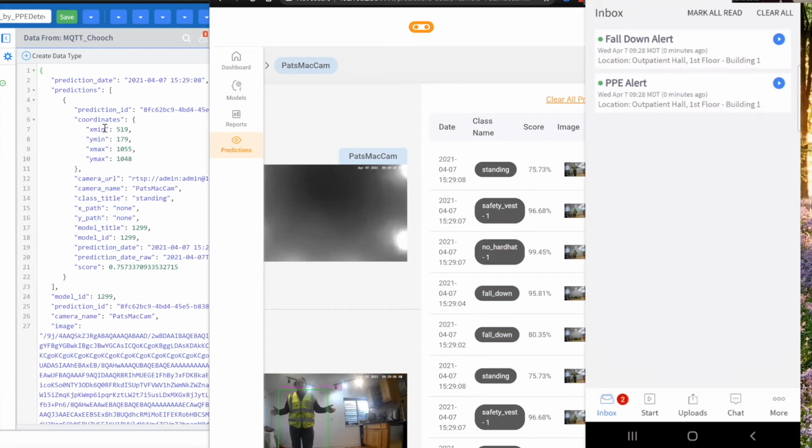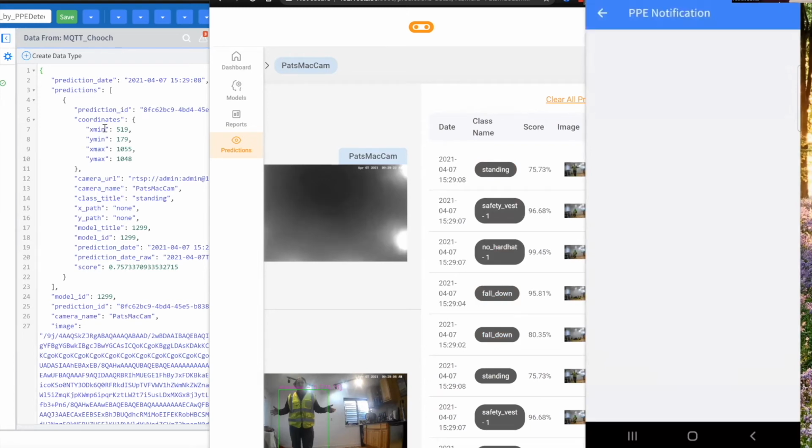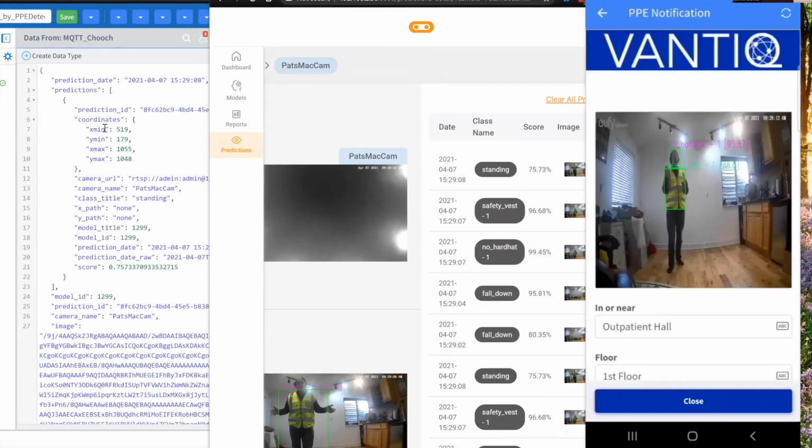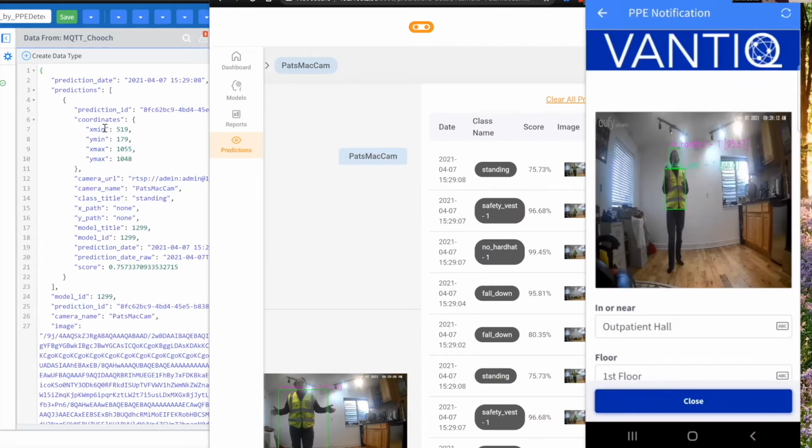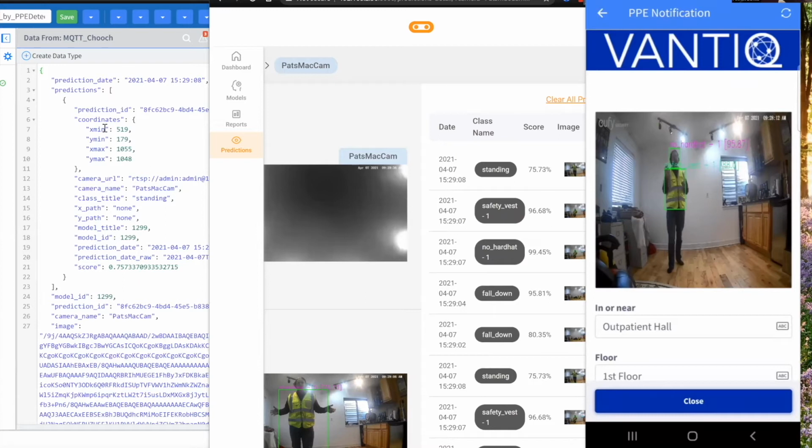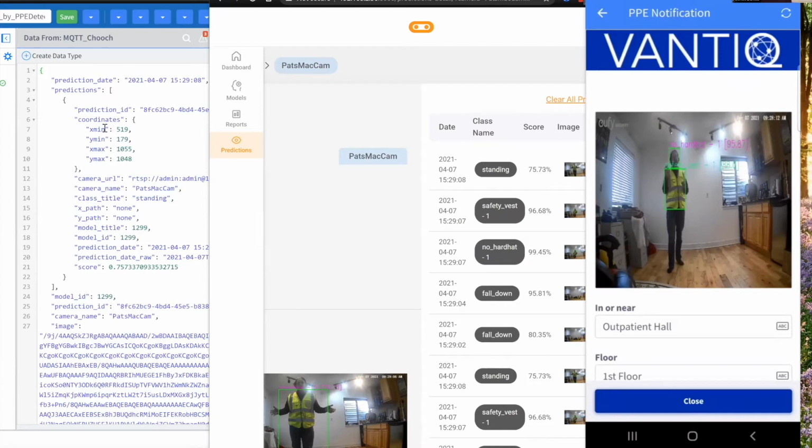Now, as part of a real world environment, we probably don't want to instantaneously trigger any kind of alarms or alerts. So what we're giving the site foreman is an opportunity to review the information. Maybe they're on site, maybe they're off site, and use their human intuition to determine whether this is a serious safety issue or not.